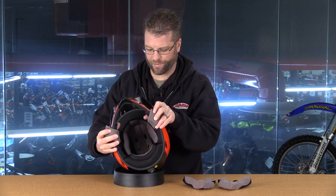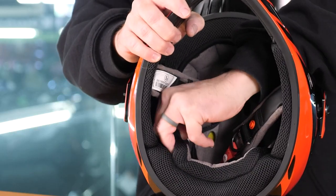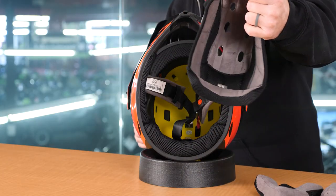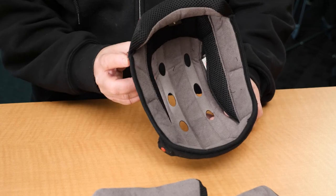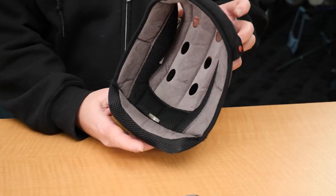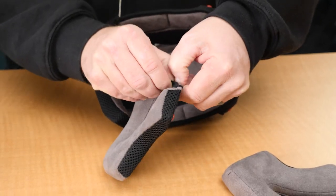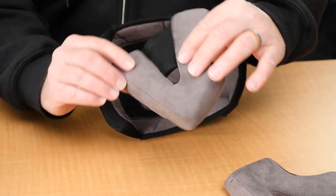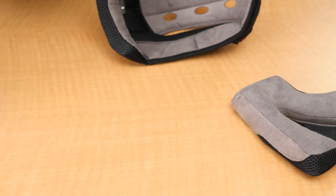With the cheek pads removed, the first thing you're going to notice is we have speaker pockets cut out on both sides of this helmet, so you have a great opportunity to put a headset with speakers into this particular helmet. We're now going to reach in and undo the snaps at the rear of the comfort liner, and working our way to the very front of the helmet we have two more snaps up here, and that comfort liner slips right out. These internal liners are removable completely as you can see here on the table — they are machine washable and also antimicrobial, so they're going to keep you nice and fresh smelling no matter how bad it gets out there. Bell also allows you to have two pockets in the cheek pad that you can slide your speakers into and seal them up, so that speaker sits nice and close to your ear for the best audio quality.